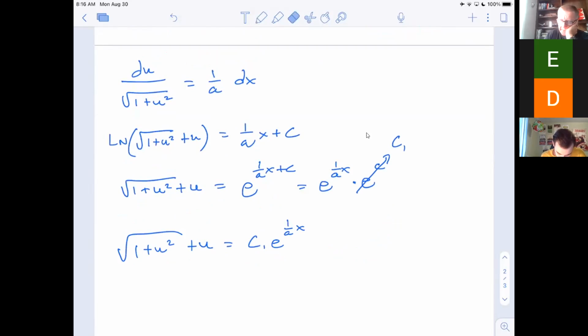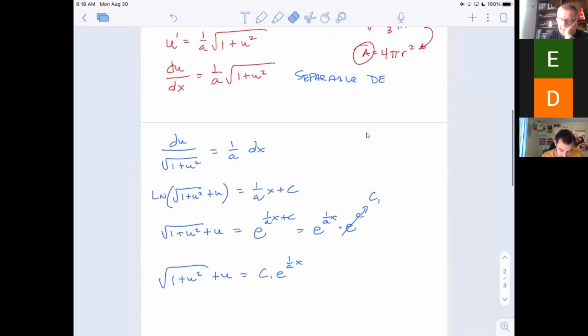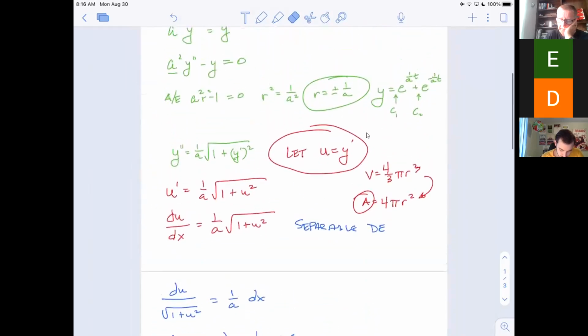But again, some really interesting algebra is required. So if you're sitting here staring at this, you might think, well, that was all true and that's really good, but now I sort of feel stuck. Like I have all these u's, and so I could go back and put y prime in for u, but look back a little bit, clear back to the start.